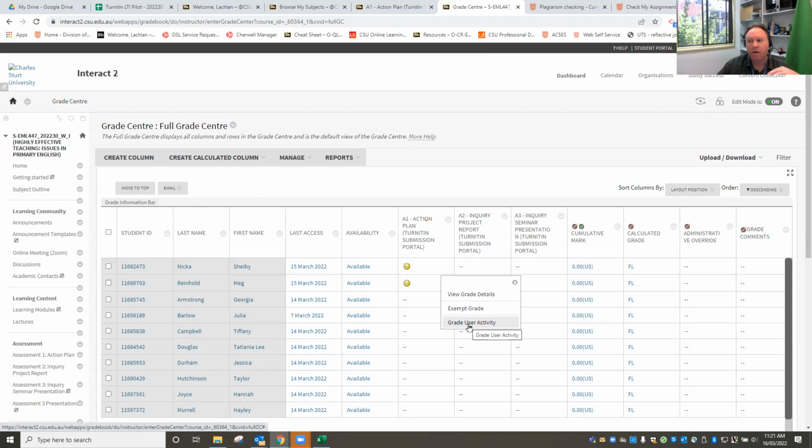grading, which may not seem like a huge thing, but if you've got a very big cohort of students, particularly if they are separated by perhaps cohort, if it's a merged subject site, it means that we can set up grading groups for the cohorts, and you can go in and do all of your grading just for your cohort. So it's a way of organizing the marking teams as well. But that's not done through Turnitin. It's done through the Grade Center, which will let us go through this back door into Turnitin. Does that make sense?